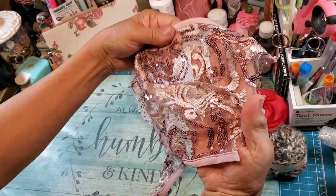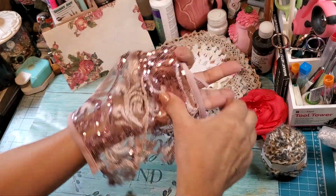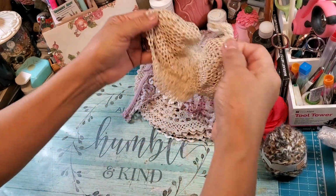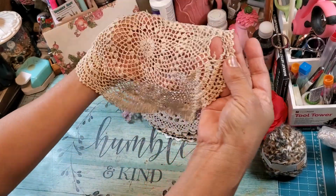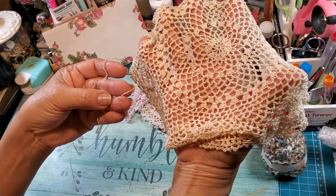And some of this glittery, this must have been like a top. This must have been a really beautiful top. And another piece of doily. Oh, it is a doily, a whole doily. So delicate. Has a tear there, but that's okay. My goodness, this thread is so thin.